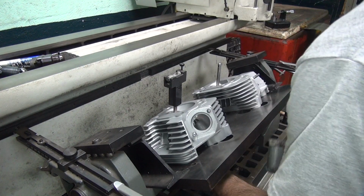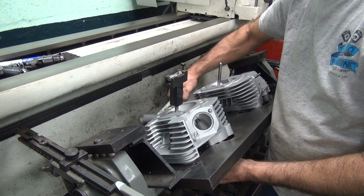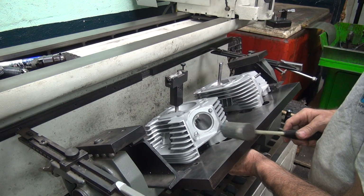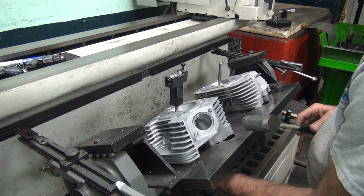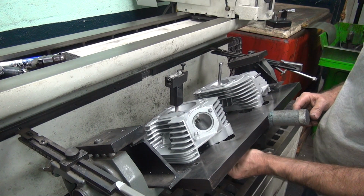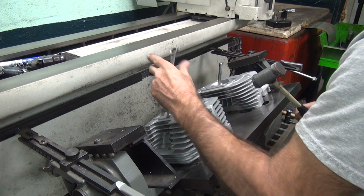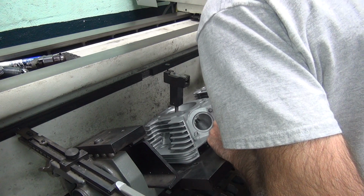Okay, we're setting up the heads over here. This is for the intake port. Ease it off a little bit. This one also. When you put valve guides in, they never really go back the same way. But even genuine heads, a lot of times they're not square either. So, oh well. How's our height this way? We're a lot closer this way than the other way.